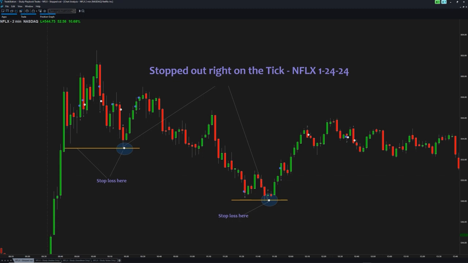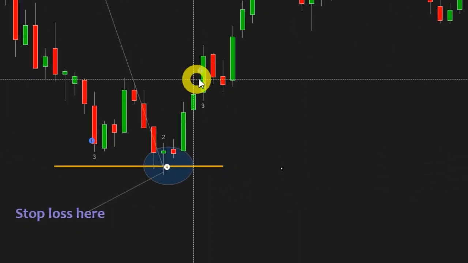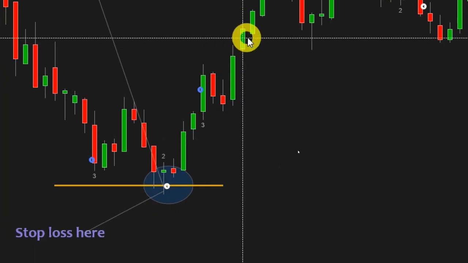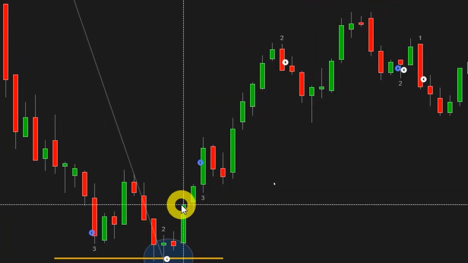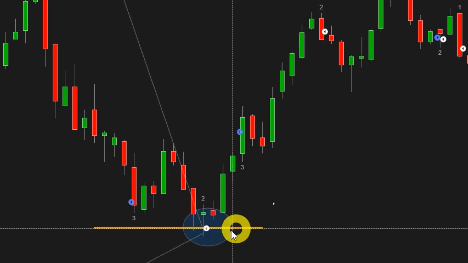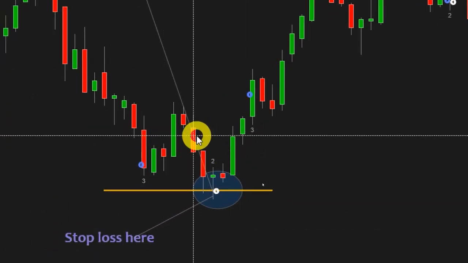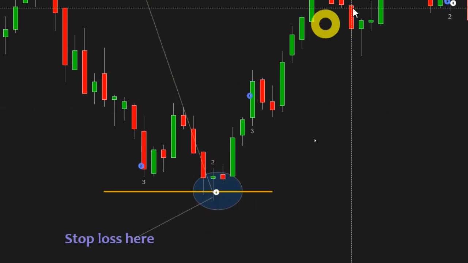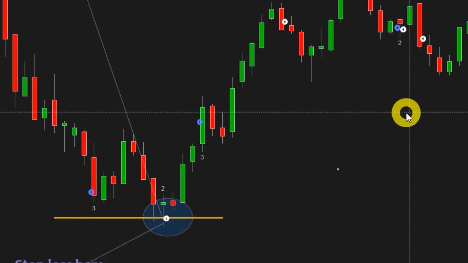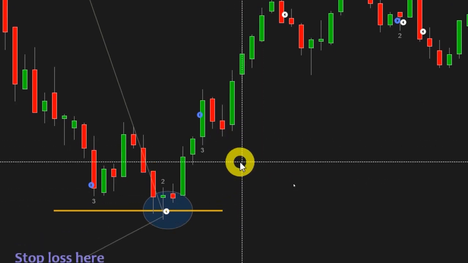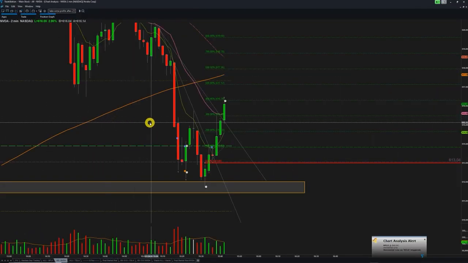I missed a great pattern by going in early and getting stopped out. Actually, I did take that trade, looks like. I did take it. This is one of the only wins I had on Netflix today. Had a lot of break evens and mostly losses. But I did take that pattern. And so after I got stopped out right here, I got back in when I noticed the W. I didn't even wait for the consolidation, though. It could have easily come back down and consolidated lower. So there you go. Well, I just had to trade NVIDIA.